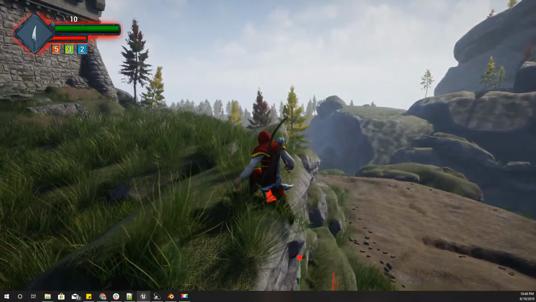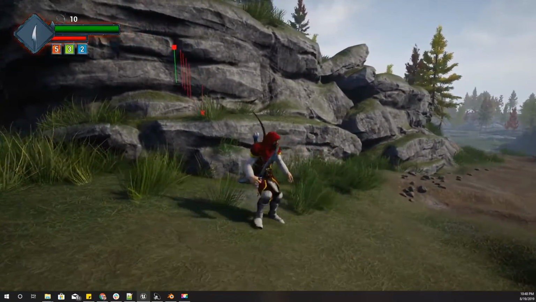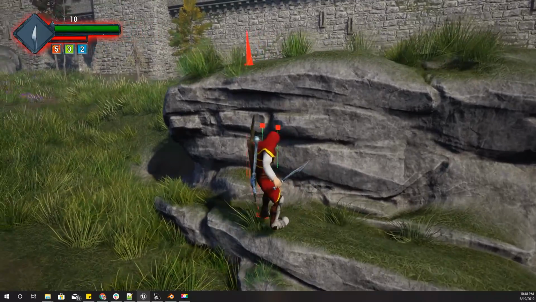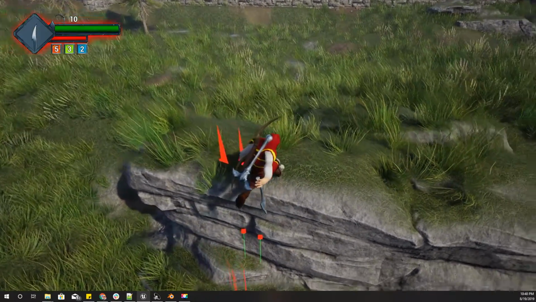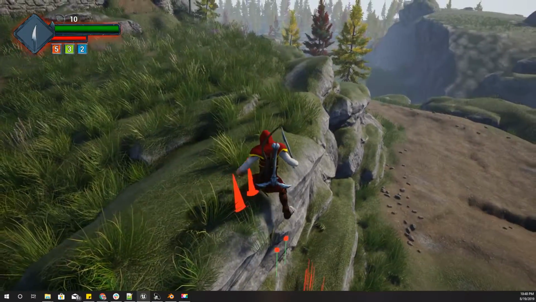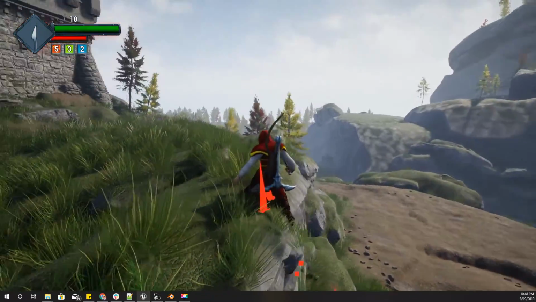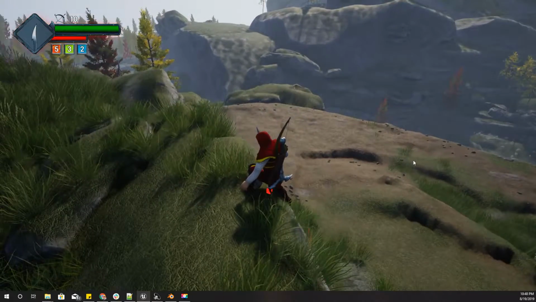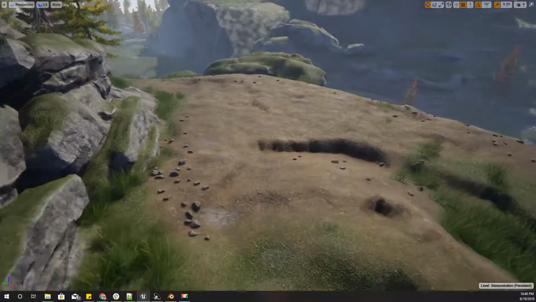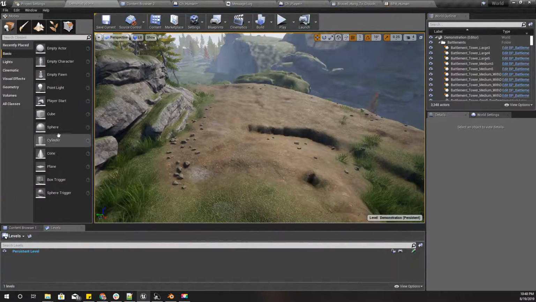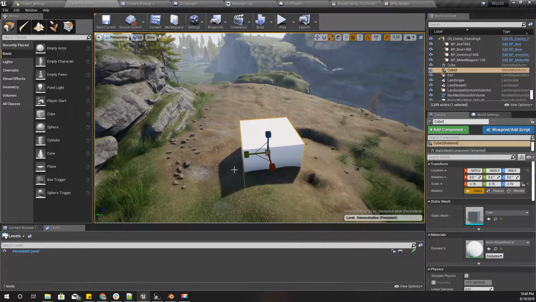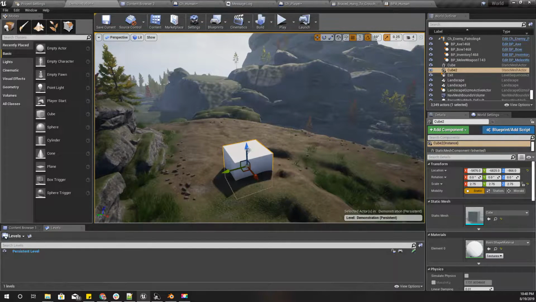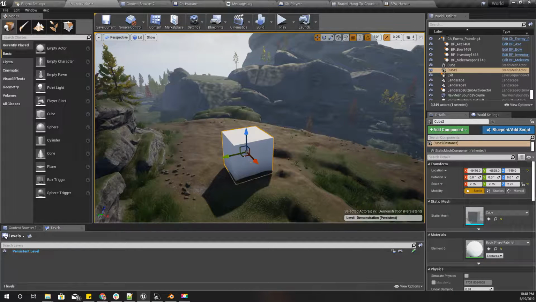Okay, let's try this system on even surfaces so that we can have a better idea.